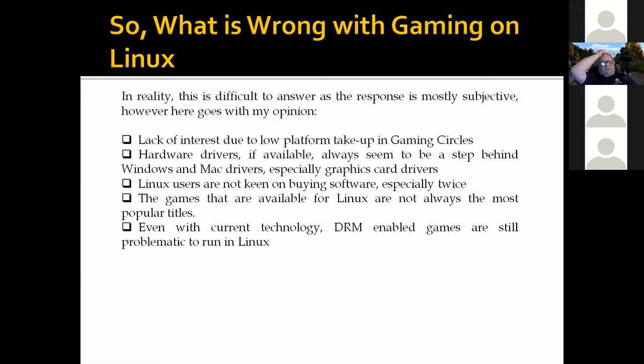But as I mentioned during the presentation, even with current technology, digital rights management is a real problem for people who want to game on the Linux platform, because the people that create these digital rights control applications don't create them for Linux. They only create them for Windows. So even trying to run those applications through Wine and through Proton, they fall over because the digital rights mechanism notices the fact it's not running on a Windows platform. Therefore, the game doesn't run. And that's a real problem.